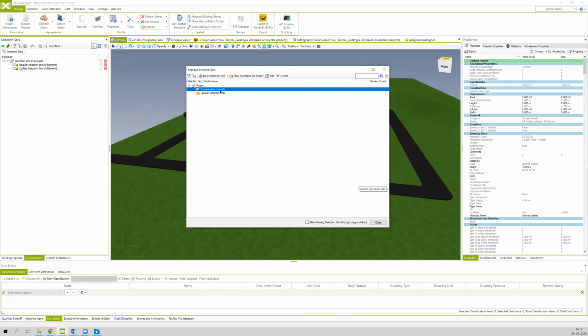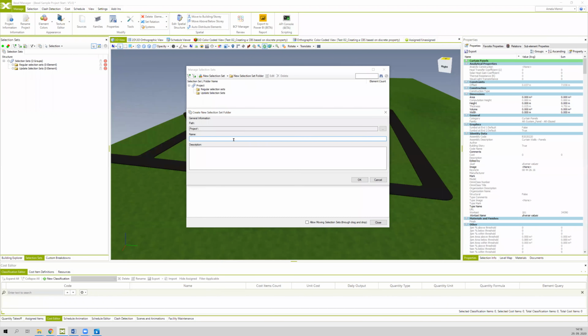So now we have created a folder in which we can place different selection sets. And in the next step, we will create another folder which will be named Smart Selection Sets. And again, please click on the OK button to finish the process.